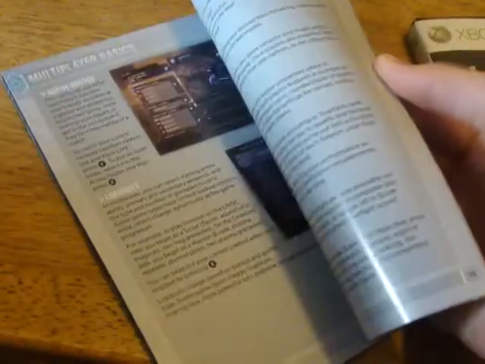Alright, and here's the guide. This is the guide right here. As you see, it shows you the guns, it shows you the armory, it shows you the vehicles they have. Shows you a lot of stuff about the game. So that's that. We'll put the game aside.